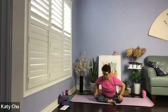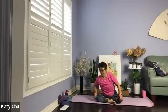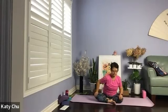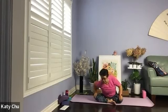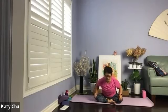Coming into torso turn, shoulder roll, so starting in a small circle. Gradually do a deeper and deeper torso turn, moving your shoulders as well, warming up the spine. When you're in the center position, change direction, go the other way.